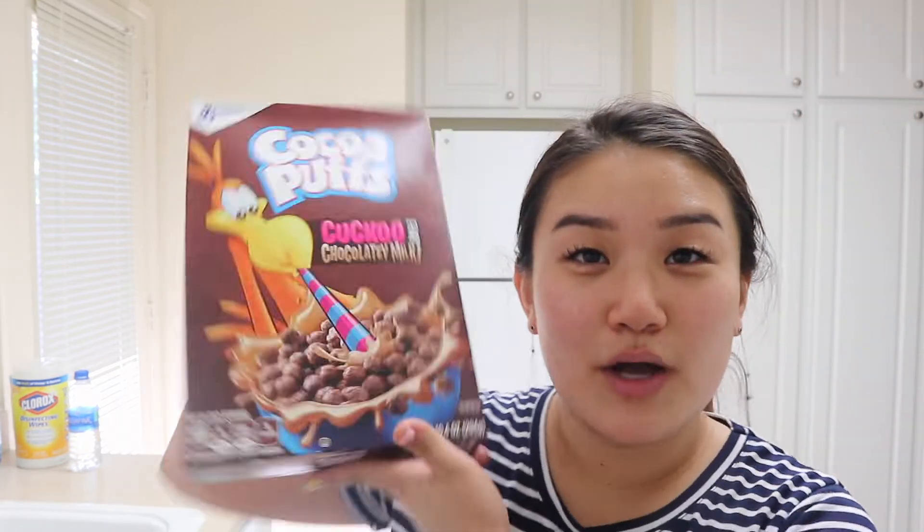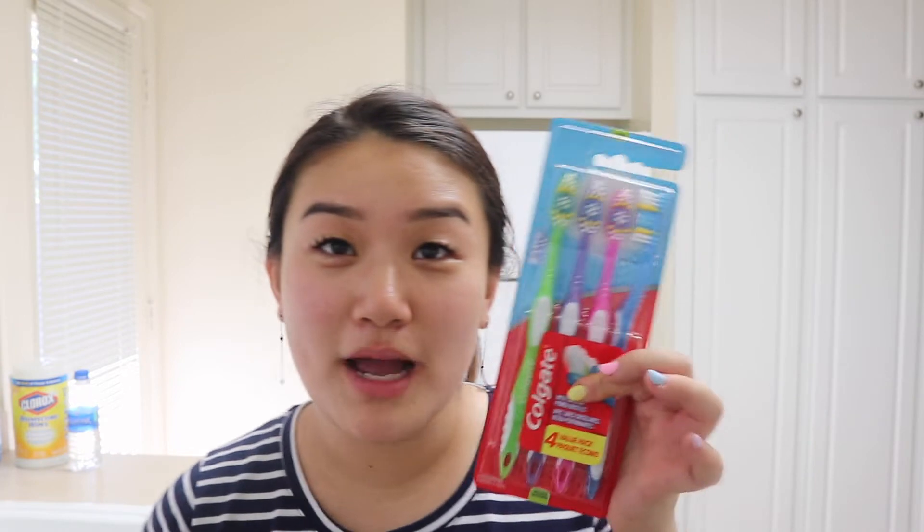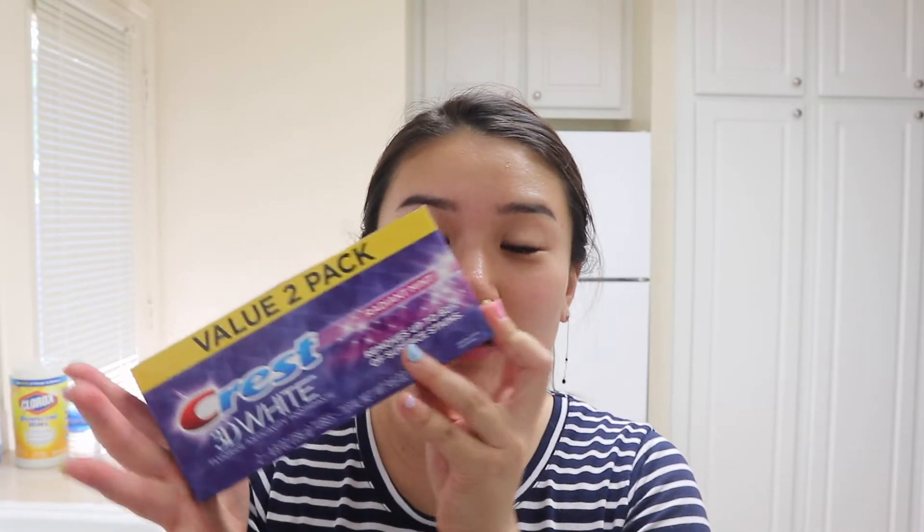I don't know why they put both of the heavy drinks in the same bag. I got this Purely Black Tea, unsweetened — zero calories, zero fat, zero carbs, zero protein, literally just brewed black tea and citric acid. And then this is milk, because I bought myself some cocoa puffs. I thought about tomorrow morning and didn't want to worry, so cereal was my easiest option. I got a Starbucks mocha frappuccino because I've been up since yesterday. And then I got a four-pack of toothbrushes and a two-pack of toothpaste.